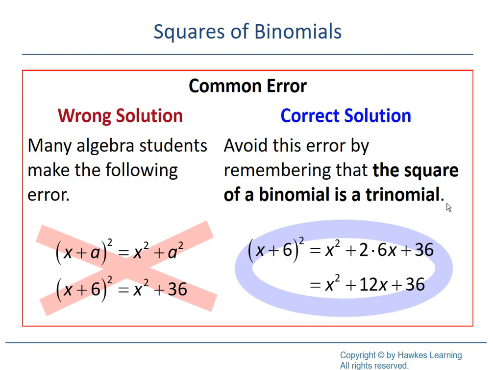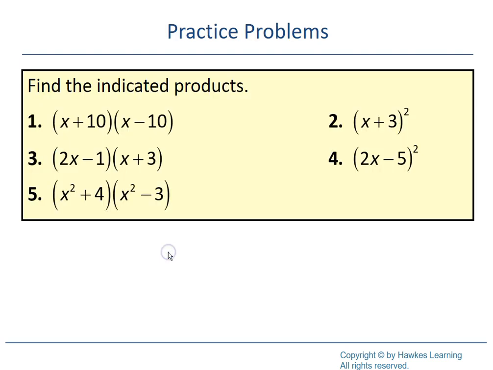Okay. Now, again, I see this when I check the blue sheets, that often when students square this, they'll say, oh, I'll just square the x and I'll square the a. That is wrong, because you need to multiply these two together and then double it to get your middle term. Remember, the fallback would be to write it twice in FOIL, but once you master this, it's so much easier.